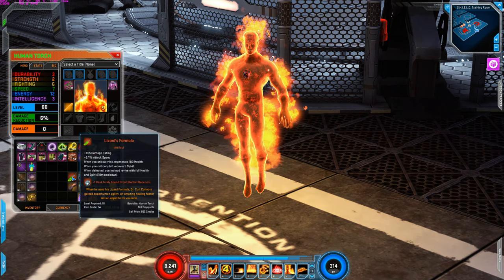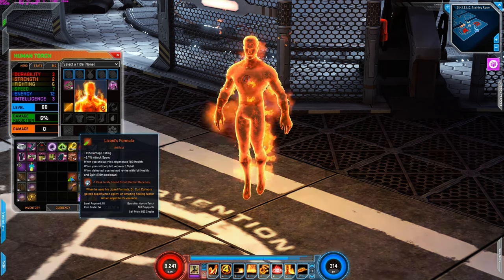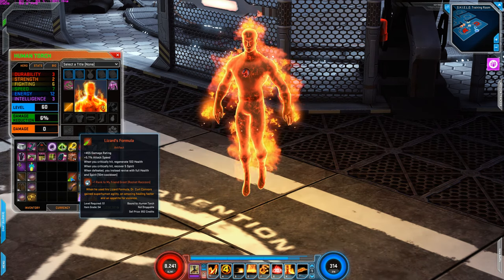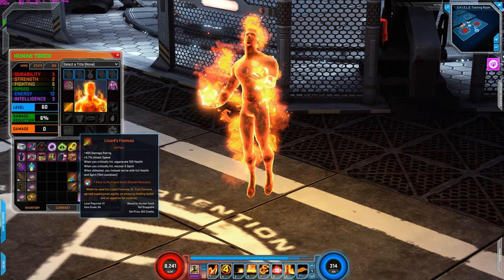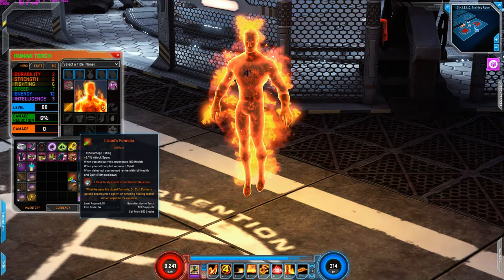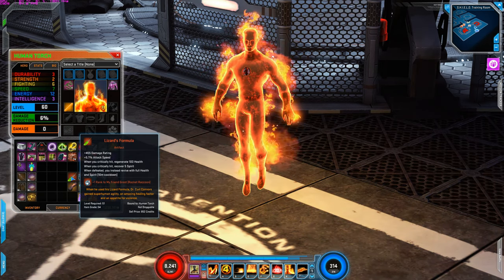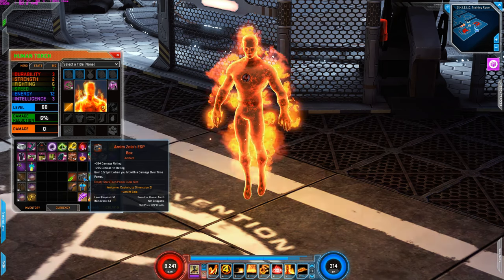So the first thing we're going to look at is his artifacts. The first artifact is Lizard's Formula. I use this for the damage rating, then attack speed increase, but more importantly, for when you critical hit, you regenerate 100 health and 5 spirit. That's important because Human Torch is a bit weak, he's a bit fragile, and he's very spirit dependent. So with this artifact, when you critical hit you recover that 5 spirit and 100 health, it does help out a little bit.